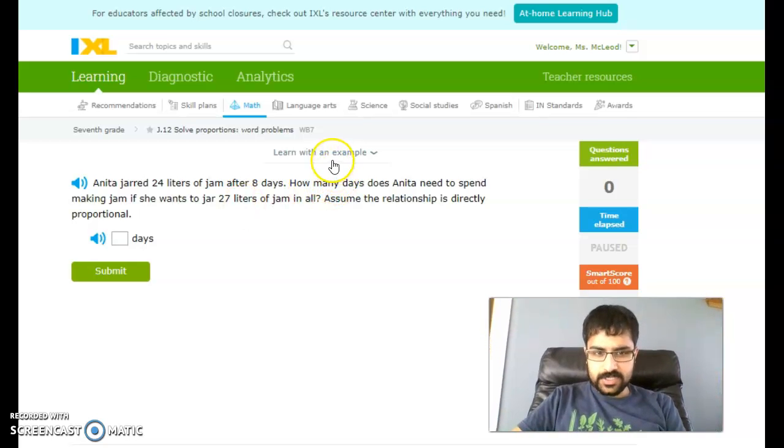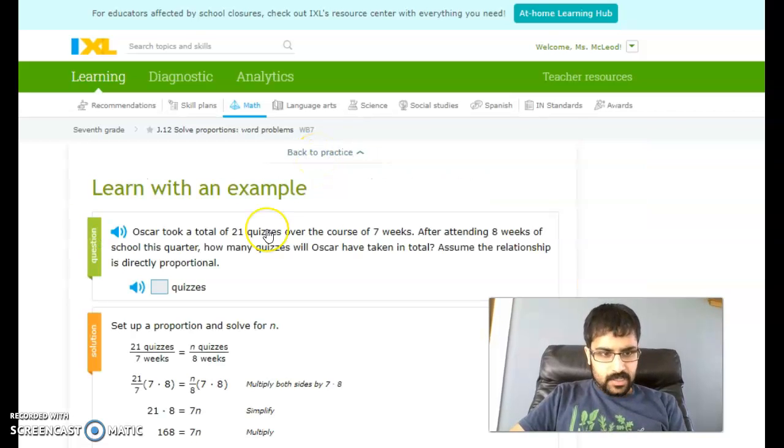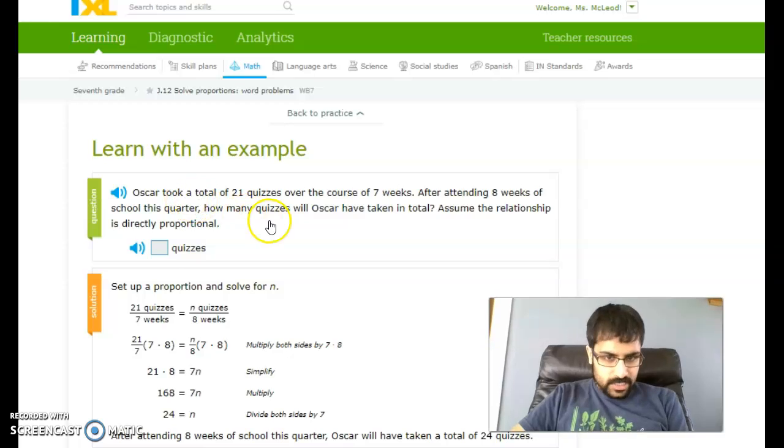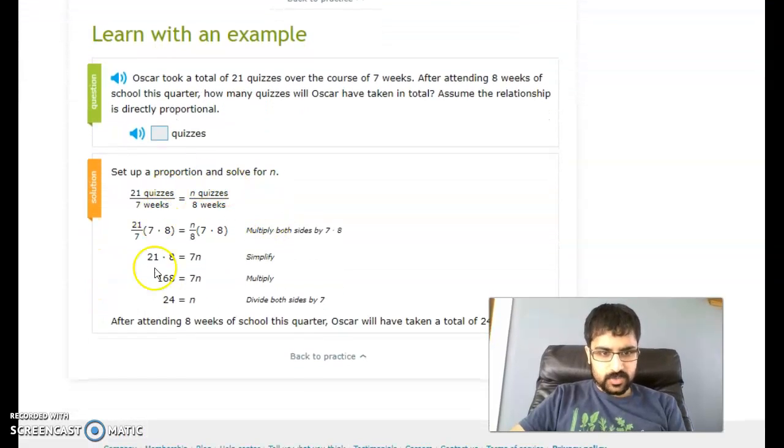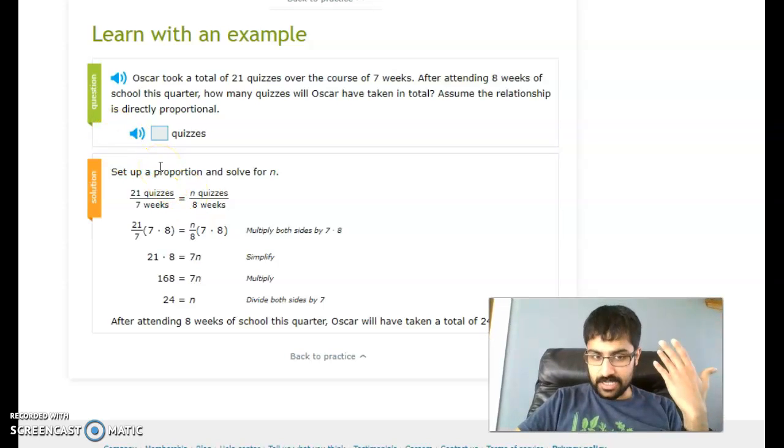So I wanted to start off today by looking at what IXL offers if you do get stuck on something. Obviously, you can reach out to any of your teachers, but there's also this thing here that says learn with an example. So let's take a look at what it says. The first thing it tells us is an example of a question and what the solution is, and it goes through each of the steps you would need to take. Sometimes there's also a key takeaway, which can help you have something in mind to apply to later skills.